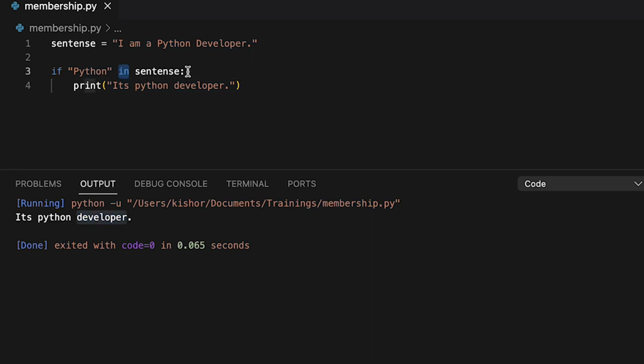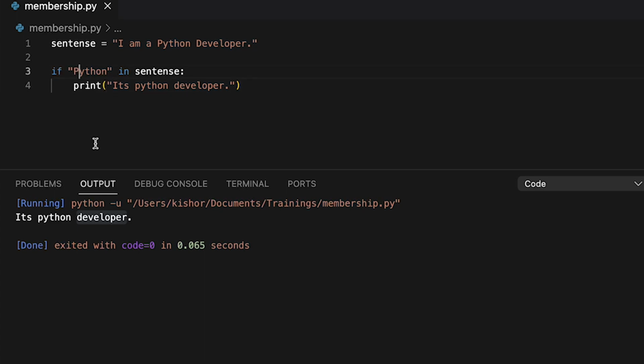So in this way we can use the in keyword on a string. Sentence is a string and we are checking if this respective Python keyword is present in this string or not with the help of the in keyword. If it's present, then this print statement will be printed. If it's not present, then it will not print this statement.